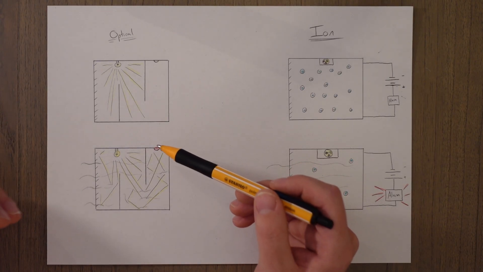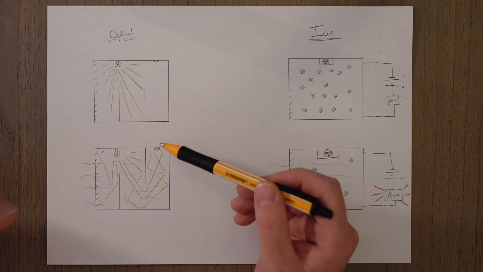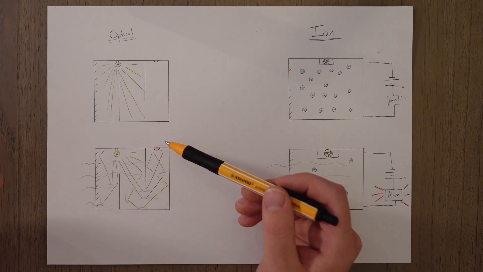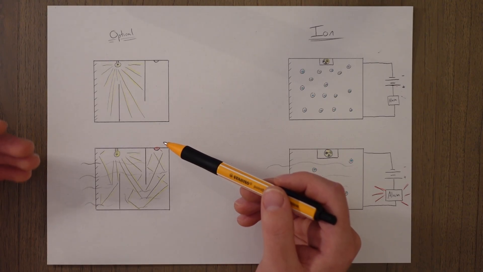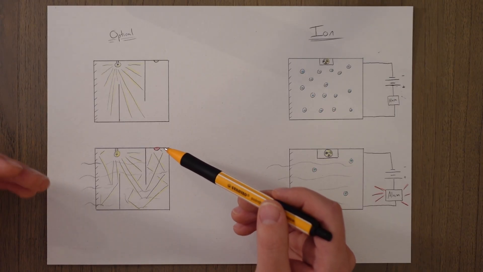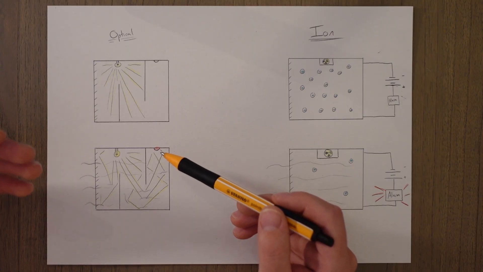If the detector senses light then a smoke alarm sounds in the cockpit. Some compartments will have a dedicated light such as the cargo compartment and a dedicated alarm, but the toilets for example just sound a generic alarm so you don't know which toilet has the smoke. It is then necessary to speak to the cabin crew to determine which toilet it is.